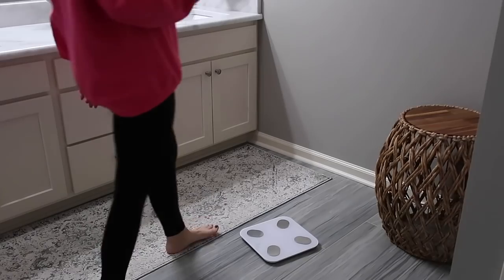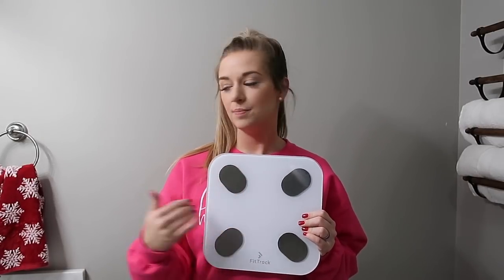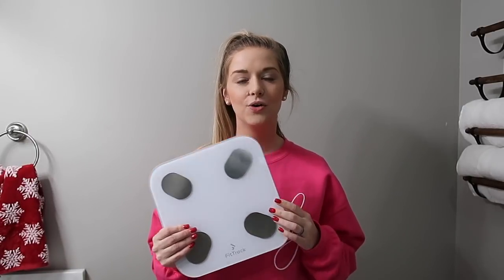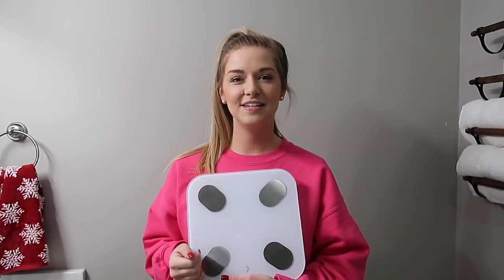You just step right here on these little silver dots and your weight obviously pops up right here in LED light, but it also connects to your smartphone and it shows you 17 different metrics. So I have been loving looking at the hydration levels and the protein levels to see if I'm plenty hydrated and have plenty of protein. And I will check periodically throughout the day, and then when it's at its max amount, I will go ahead and pump just to make sure I'm getting plenty of milk for baby Oliver.